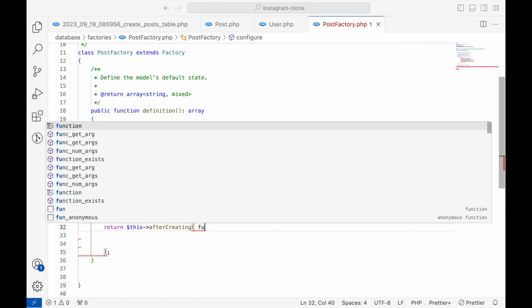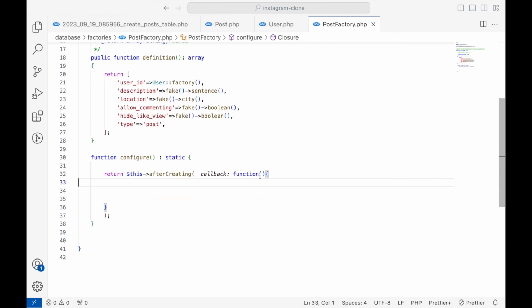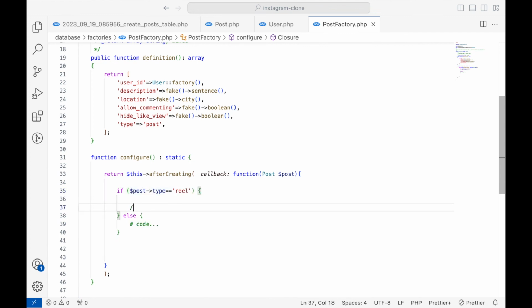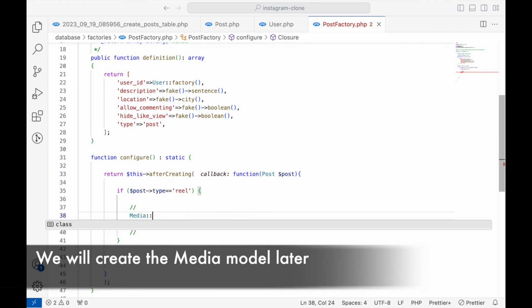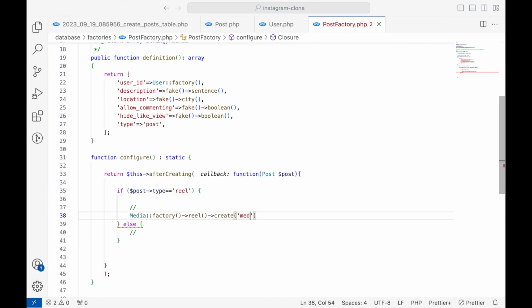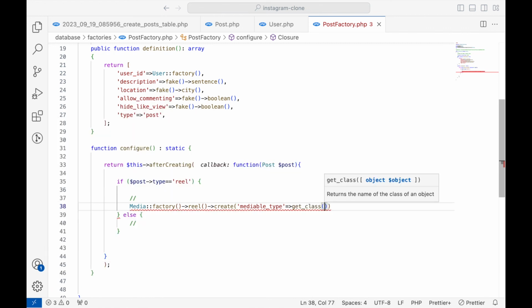Let's add the function inside, with open brackets and curly brackets there. Here we're going to say afterCreating, post factory. Now we're going to say if the post type is equal to reel, then here I can say Media, which does not exist yet, type class factory, reel. Mediable type is going to be get class for this post, you just get the class path.